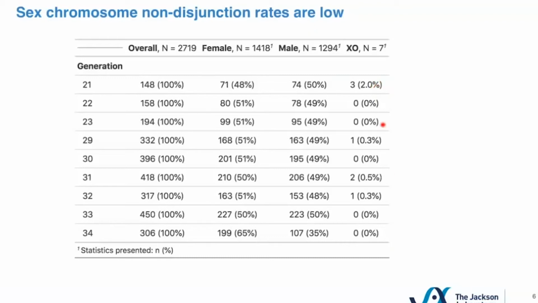And what we're finding is that, even though there was a 2%-ish sex chromosome non-disjunction rate, I think they reported on higher rates in that paper that they published, but from the data that we had, it was fairly low rates. But in all these more recent generations, we've seen hardly any indications of sex chromosome non-disjunction in the data and the populations we've had to work with. So that's really promising that things are going well.